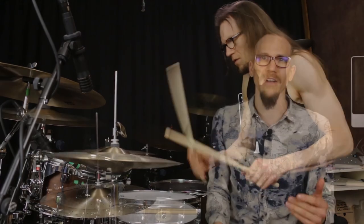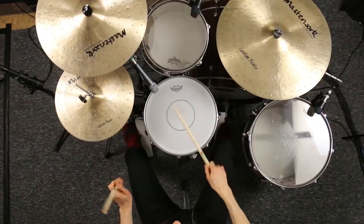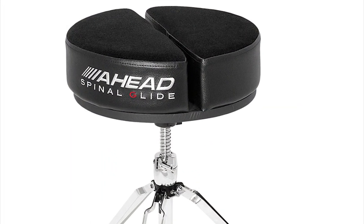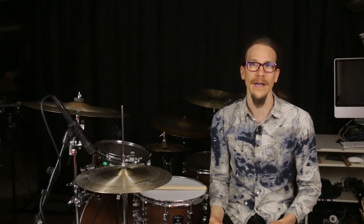A common mistake is testing a drum throne, feeling totally comfortable in the store, but forgetting that you have to test it like you would actually play on it. It works great with air drumming, but not anymore on the drum set. If possible, test different stools extensively over several days and exactly how you would actually play. I personally use the Ahead Spinal Glide drum throne with a split seat because it helps pelvic flexibility and is said to be great for the lower back. I prefer a stool that is flexible but relatively firm so that I don't sink into it but still sit on the seat, not in it.